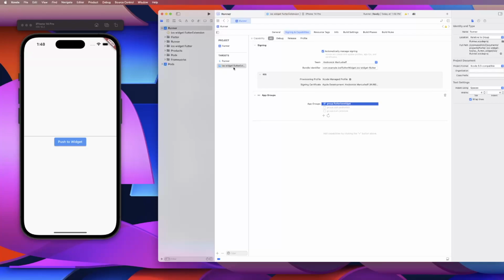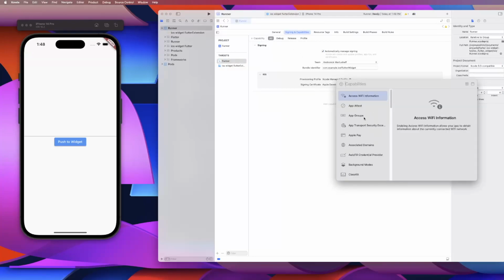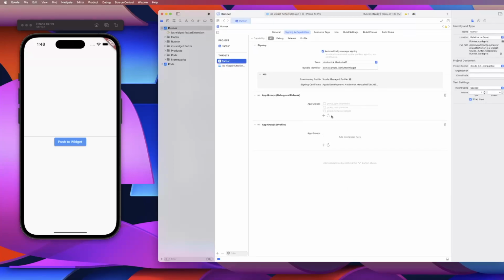So in addition to adding this to the target extension that we had just created, let's go ahead and hop over to our runner and add the similar capability. So we're going to add the new capability of an app group, and we're going to specify the Flutter iOS widget app group. So now that we have done this, it will actually work. This will give it the ability to pass data back and forth between this app group. All right, so with that done, we can now go ahead and actually create the SwiftUI view and accept the data from our Flutter application.